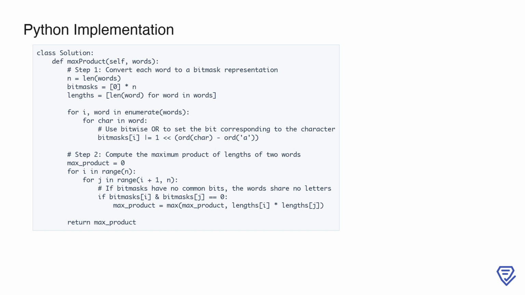Words with repeated letters are correctly represented in the bitmask. 5. Efficiency. By using bitmasks, we efficiently check for common letters between two words in constant time, reducing the overhead compared to character-by-character comparison. The overall complexity is O(n²) for the pairwise comparisons, where n is the number of words. In summary, this solution leverages bit manipulation to efficiently solve the problem while maintaining clarity and correctness.